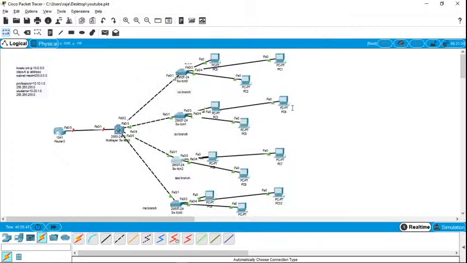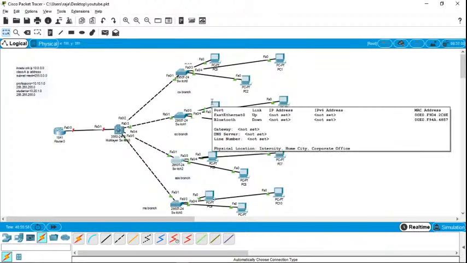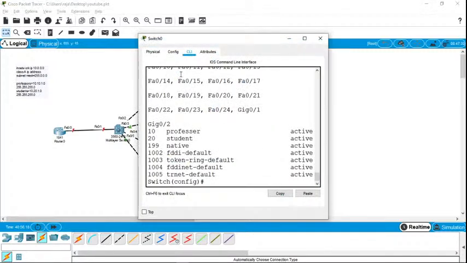Now what is the next thing? We have to assign the trunking ports, because these are the trunk wires. I told you before that these are the trunking ports, so that two different VLANs can communicate with each other. I already told you that VLAN 99, named native, is given for the trunking port. You may assign it or not, but it is very professional to assign this VLAN to the trunking port. So let me write down a few steps to assign the native VLAN to the trunking port.